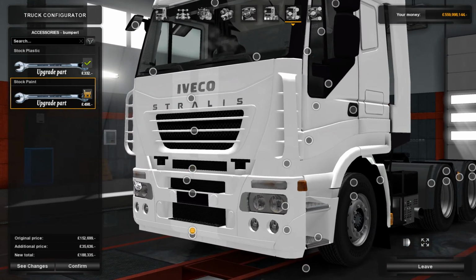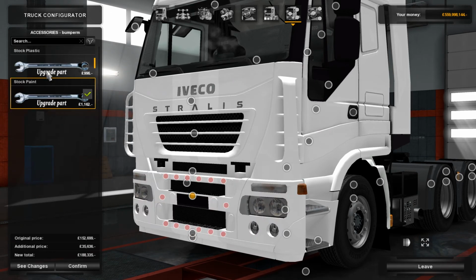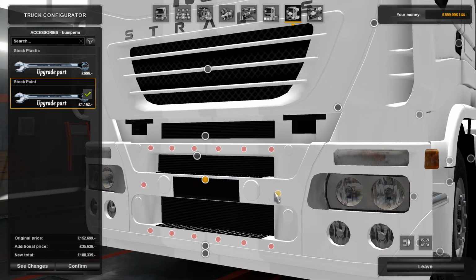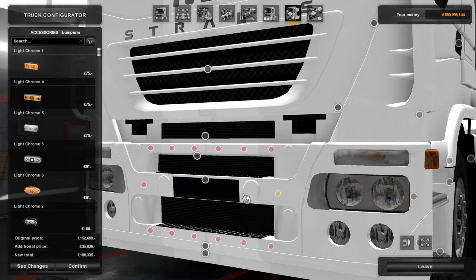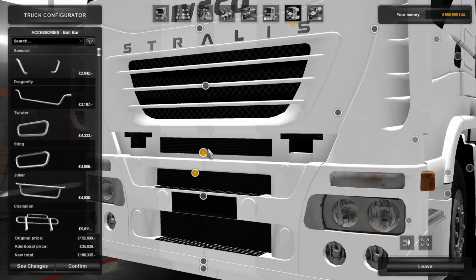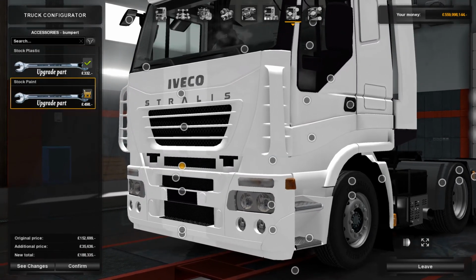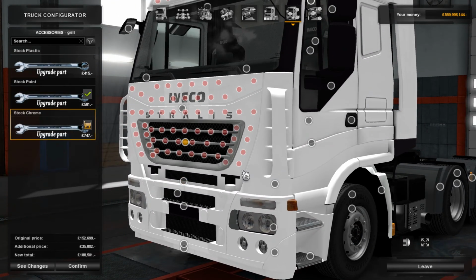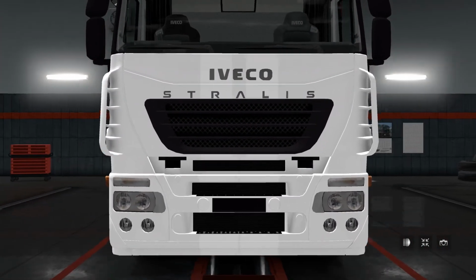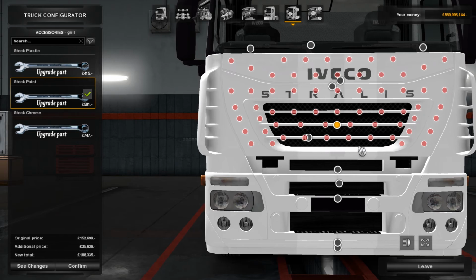It just looks weird. So you can add a lower grille guard as usual. Oh, you can even paint all that. Look, again, all that purpley look. I've added some lights on here, which is always nice. Got the bull bars, all standard, no new ones I don't think. You can add quite a bit as plastic. It's a really budget truck, this. You have a chrome grille, which I don't think suits the truck. Plastic wouldn't look as bad if it didn't have that purple hint.